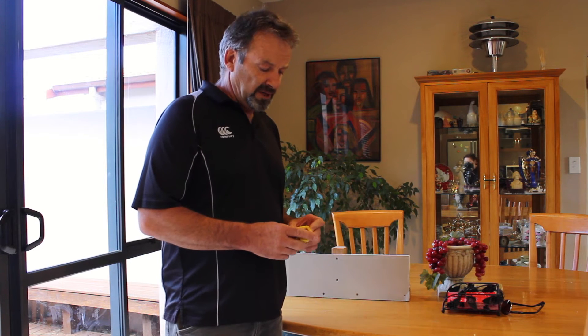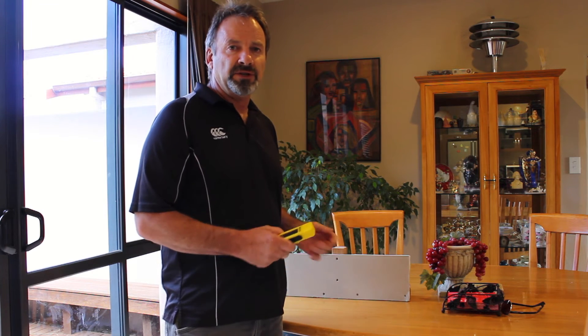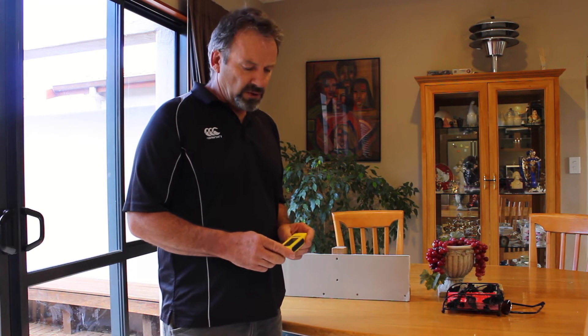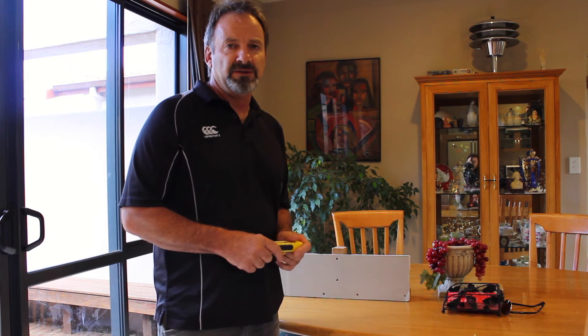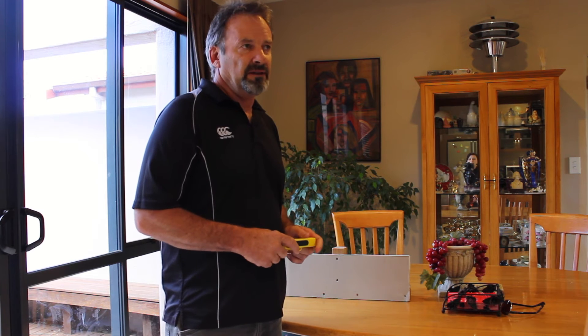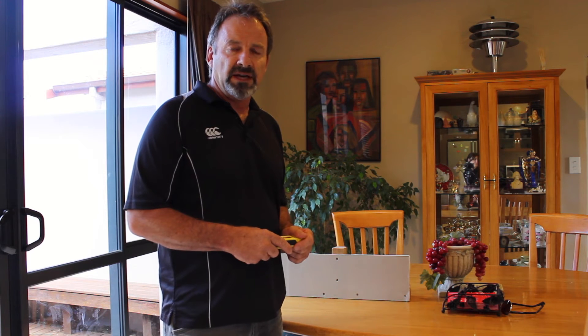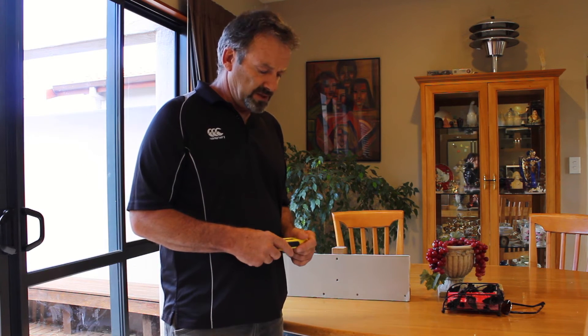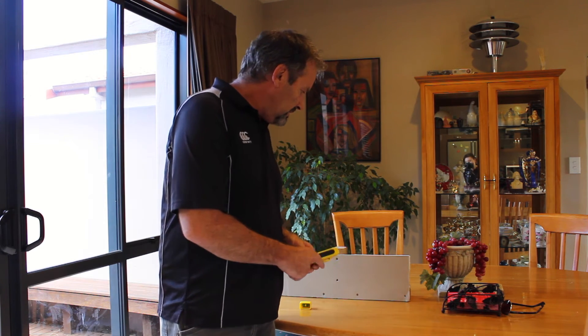I know a number of other people on YouTube use pronged meters, saying you can use them effectively on the surface of a wall without penetrating holes. I wouldn't recommend this. I have a pronged meter and I've found that you get lower readings on the surface. Pronged meters are designed to be inserted into the wall, which of course damages your gib — that's why I don't recommend using them. They are handy once the gib has been removed to get a more accurate reading off the timber itself.